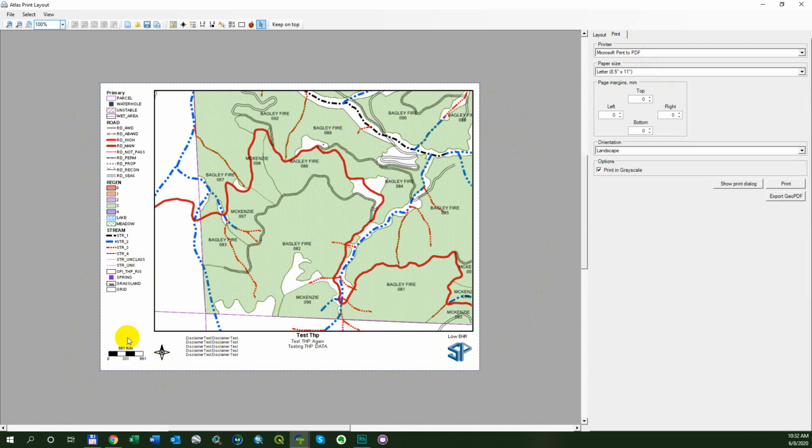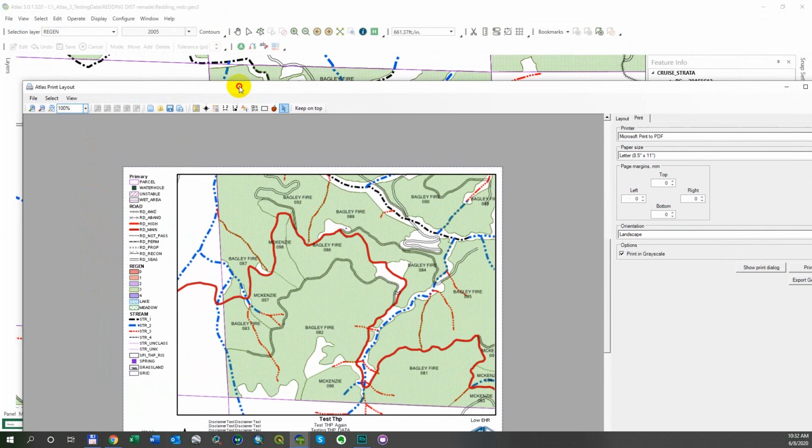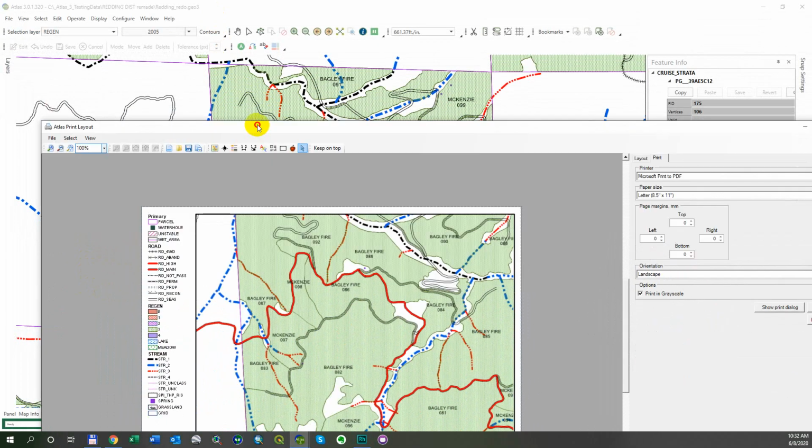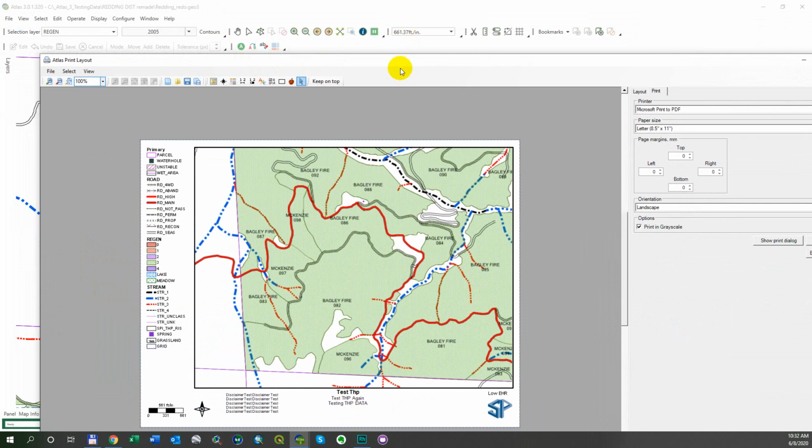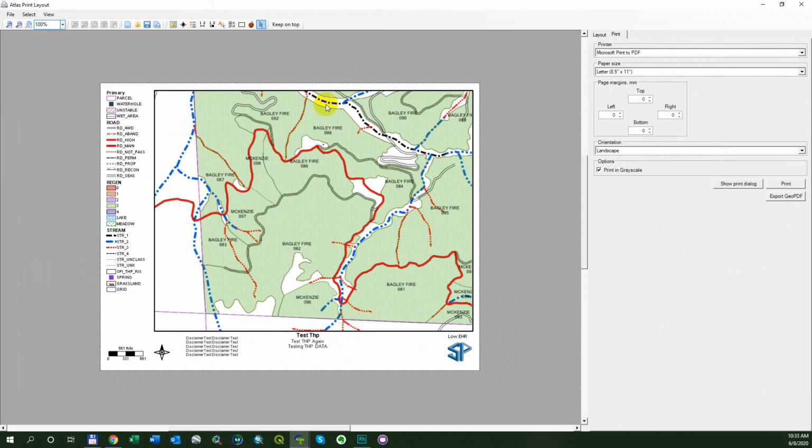Atlas checks for your monitor size and sets the DPI. So this is actually an inch, and at 100%, this is what you're going to see when you print. It's nice for getting your reference and your scale correctly in your mind's eye before you do a print.